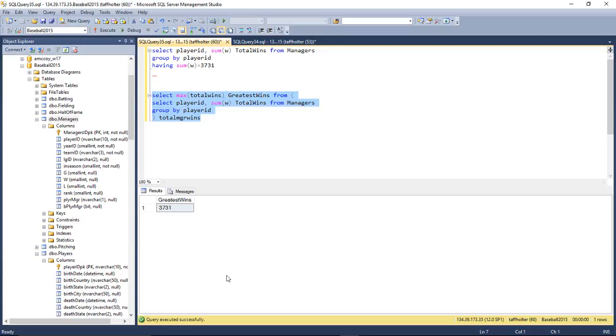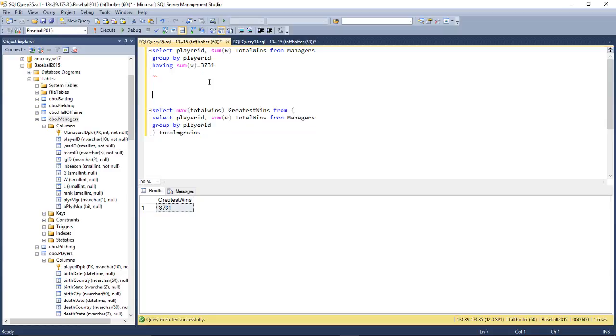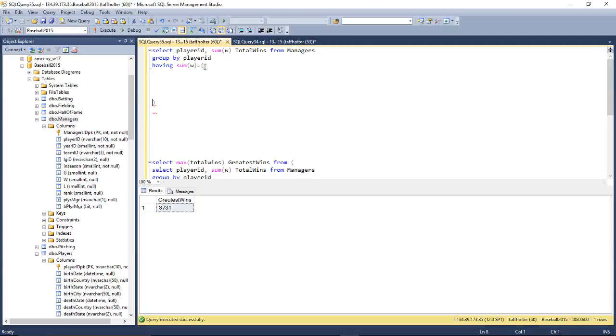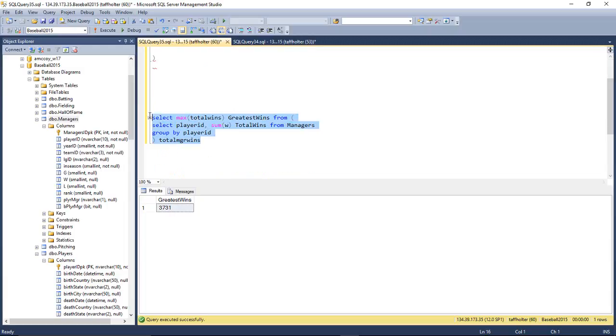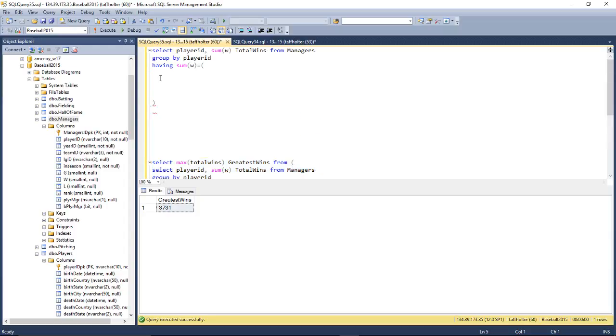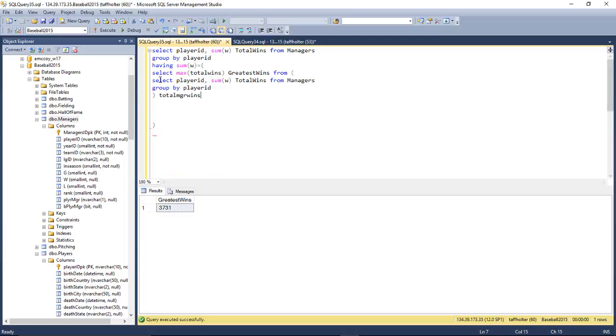So that's exactly what I'm going to do, folks. Let's put some space in between here to prove this. I'm going to get rid of that 3731 and replace it with parentheses here. And just to make it more readable, now I'm going to put inside those parentheses the statement that was used to generate that 3731, or whatever number it will be in the future, just like that.